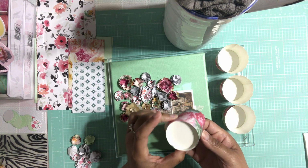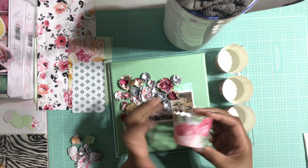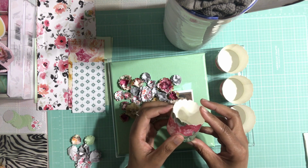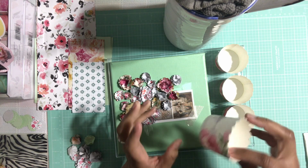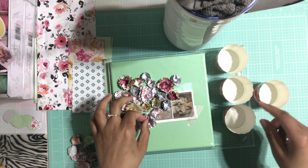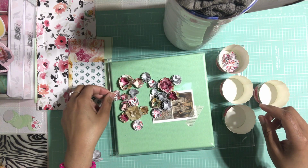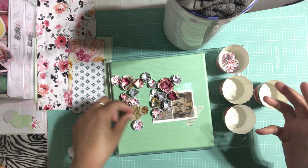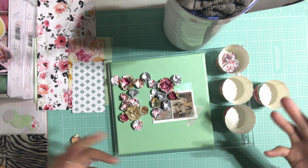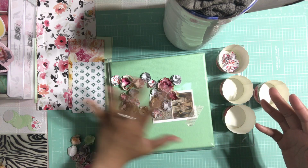These are just paper cups. They look a little bit more like cupcake liners, but in a paper material. What I like to do is put my little mini ones in here. I just throw them in there, and I try to color coordinate them. So when I'm looking for something that's this color, I don't have to go crazy looking everywhere. I can just go specifically to one area, and I'll be okay.